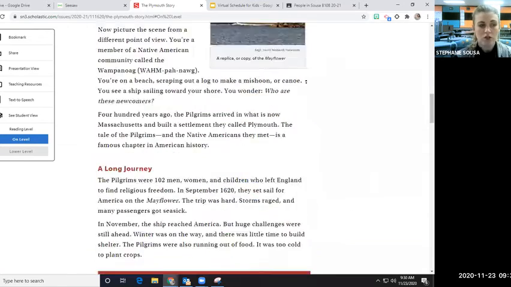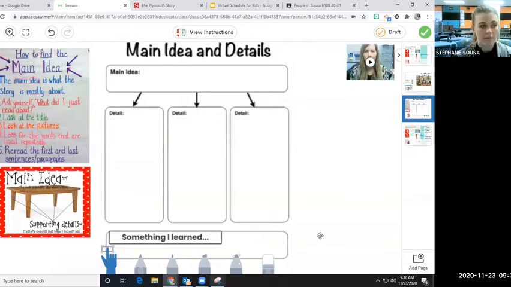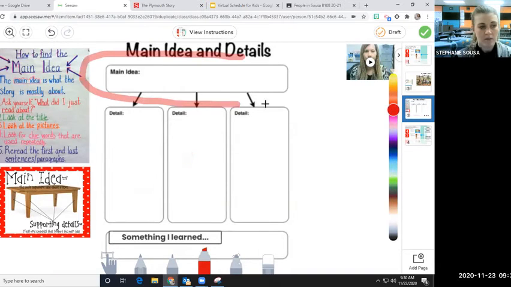You are getting ready to talk with your breakout room and determine the main idea of the text. On Seesaw, on slide 3, you have a main idea graphic organizer. Your job right now with your breakout room is to type the main idea. What did you just read about? Don't worry about the details yet. I just want you to focus on the main idea. What was this text mostly about? Questions on what you're getting ready to do?